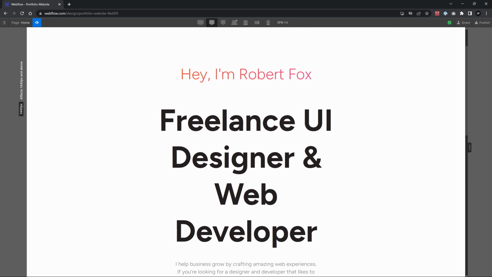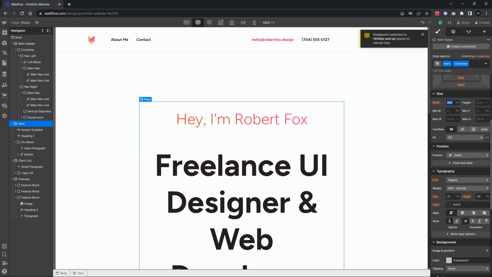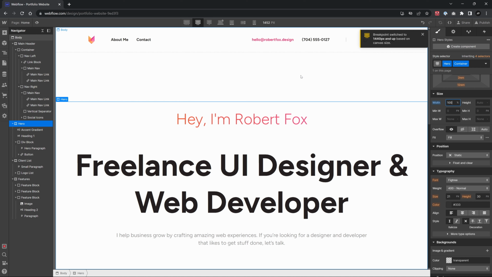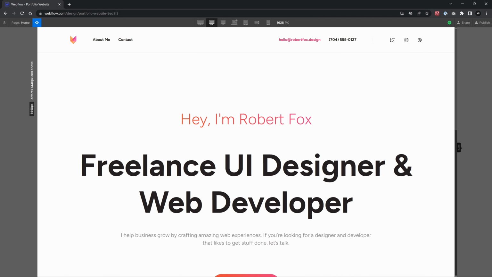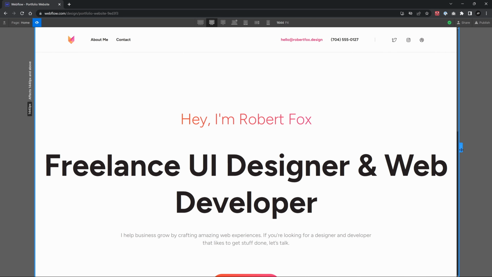So what we can do here is use any of the following units. First of all, if we say 100%, that's 100% of the parent width. And in the case of our hero, the parent is the body element, right? So now the hero will be as wide as the body element. That's what 100% means. Maybe I don't want it to be 100%. Maybe I want it to be like 3/4 of the hero, right? 75%. So now its width will be 3/4 of the available body width.